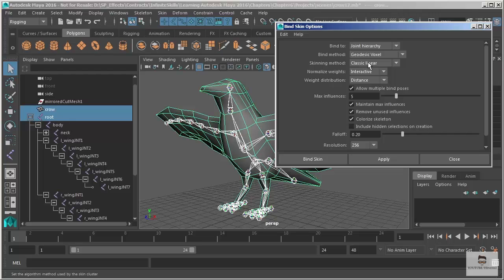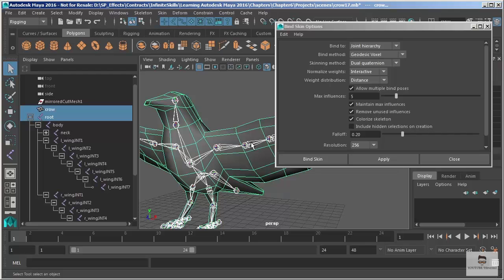For the skinning method, we're going to change this to dual quaternion. And the reason why we want to use that is because the dual quaternion algorithm tries to retain the volume of the shape of the surface. If we have classic linear, it does not. If we were to take the joints here and twist them, the geometry would completely lose its volume and collapse in on itself. Using the skinning method with this dual quaternion, it retains its shape and does not collapse in. Now, certainly you can keep twisting, and obviously it will, but that's kind of a different effect. You're not going to lose the actual volume.